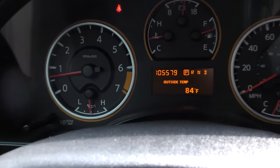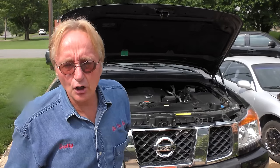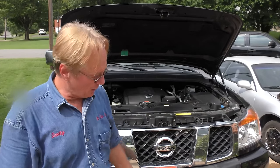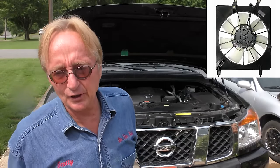It's been about 40 minutes now messing with those things, so let's check the overheating problem. As we look at the gauge it certainly is not overheating anymore. Putting this fan in front to take the place of the condenser fan that isn't there from the wreck fixed the whole problem. Now the customer is a soldier, he's pinching pennies, so I told him don't go buy the super expensive Nissan fan - they want a ton for those things. Go to AutoZone, O'Reilly, any discount auto parts store and get an electric fan.